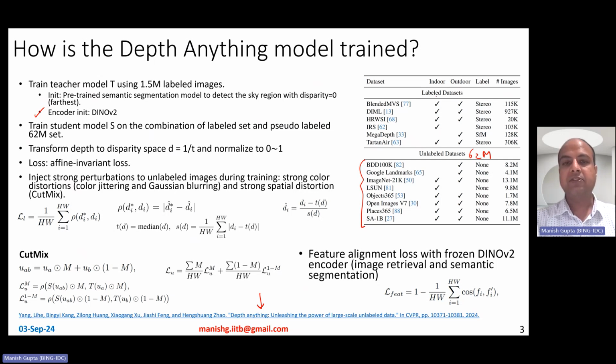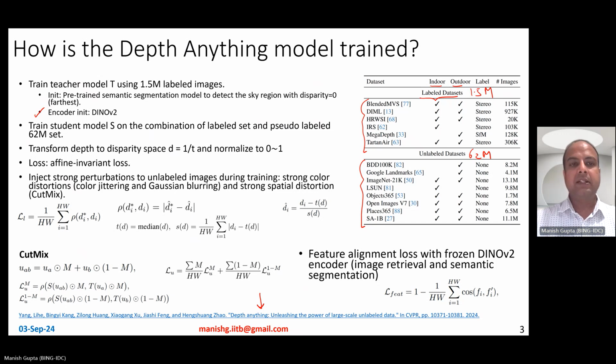They also obtain a large amount of labeled data, about 1.5 million labeled examples from 6 different datasets. There are several interesting specific properties of these datasets. Some of the data is indoor data, some of the data is outdoor data, and some of the datasets have a combination of both of them.